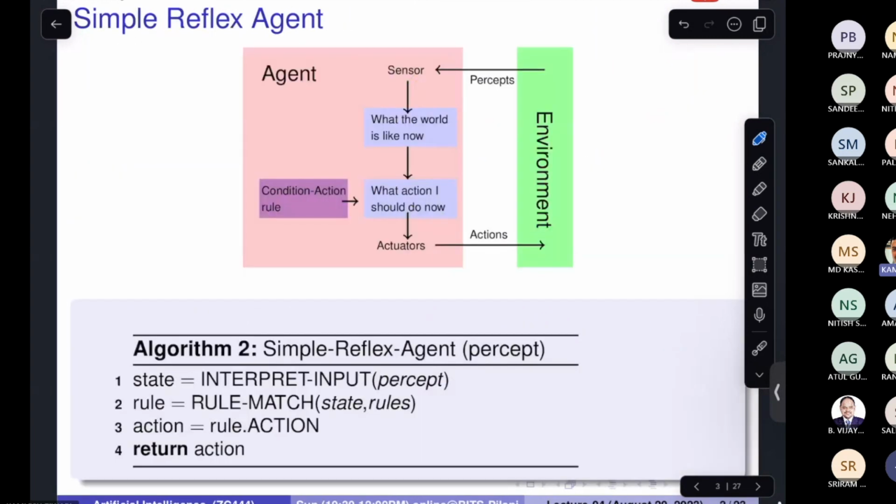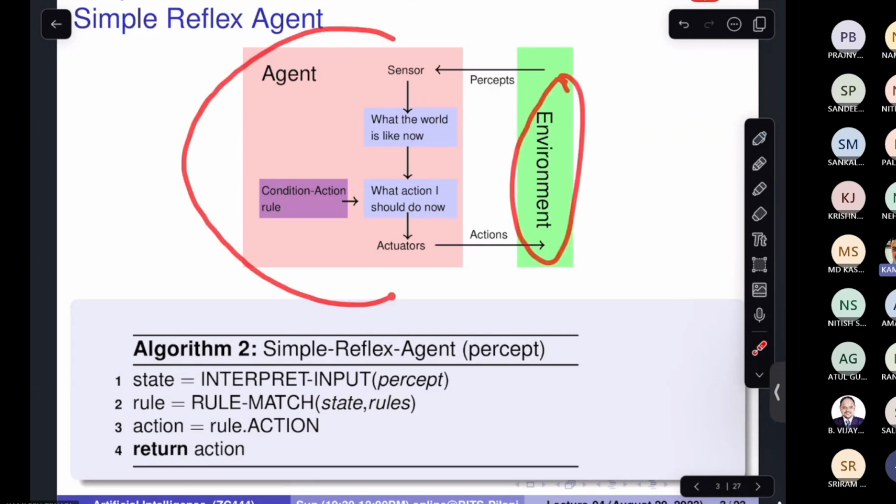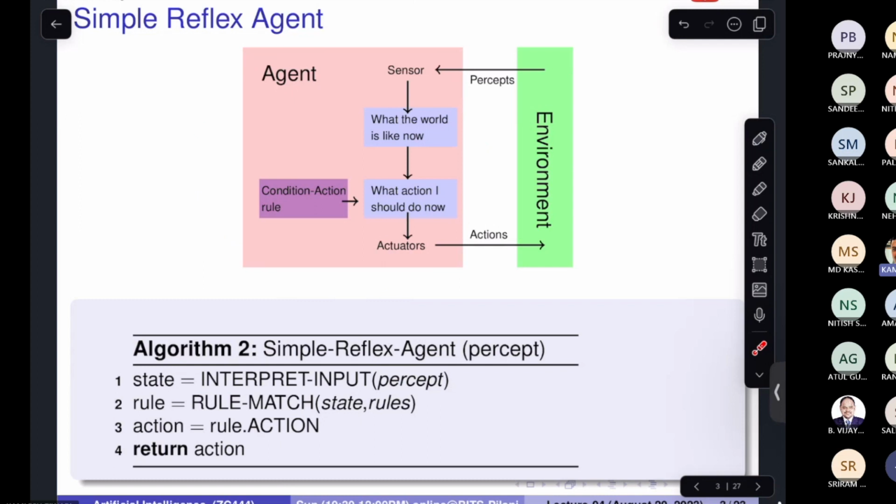We are going to come to these one by one once again. So the simple reflex agent, as we discussed, more technical details are here. Again, there is an environment, and this is the agent. This complete thing is inside the agent. There are some percepts it relies on from outside to find out what the environment is. So from this it gets the percepts. It applies the sensors. The sensor is a part of the agent, and it finds out what the percept is.